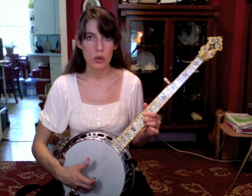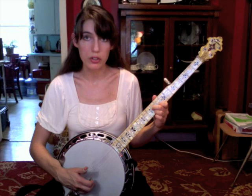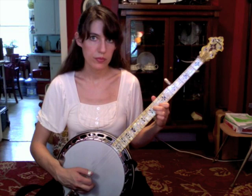Again, we're sliding from 11 to 12, and this time it comes in the context of a forward roll. So we're going to play 5-2-1-5, and when you play that 2nd string, you're sliding from 11 to 12. And then you're going to end on a 2nd string back in your Cumberland Gap position. That second string is really part of that roll. So let's put that whole lick together.